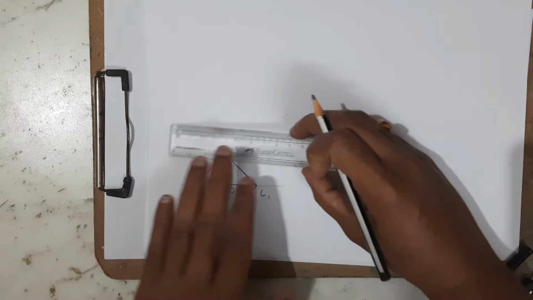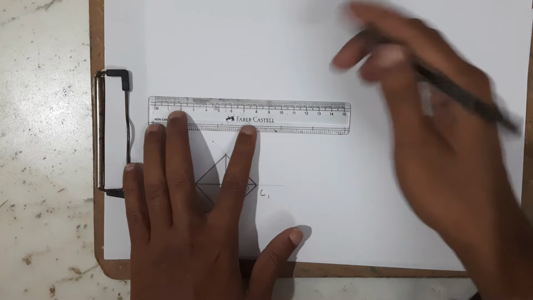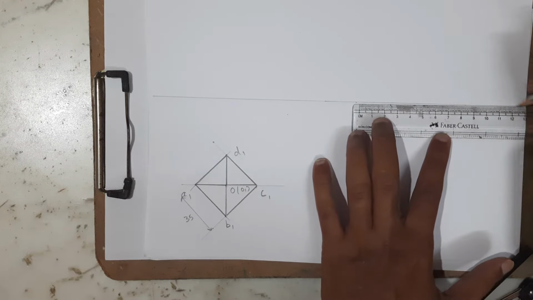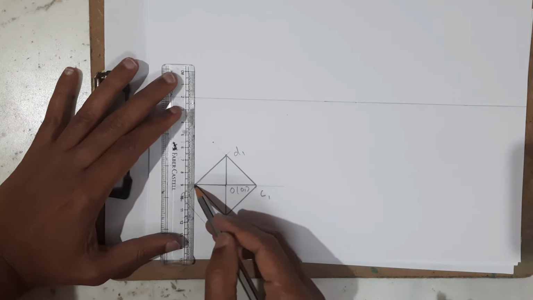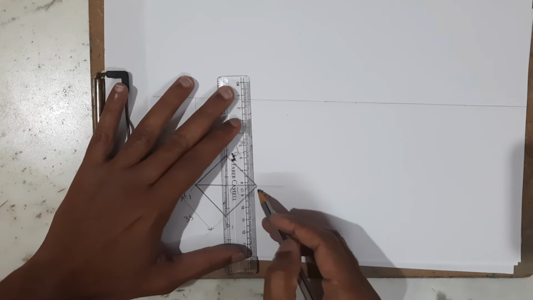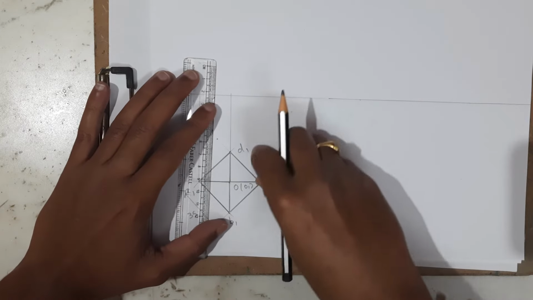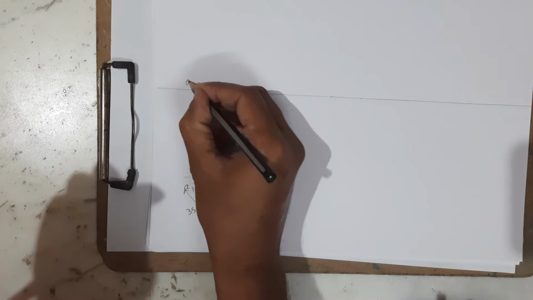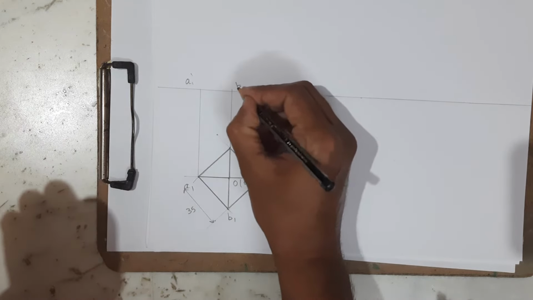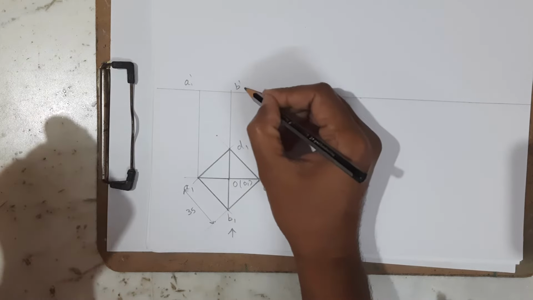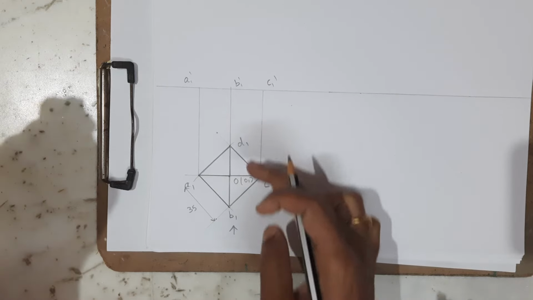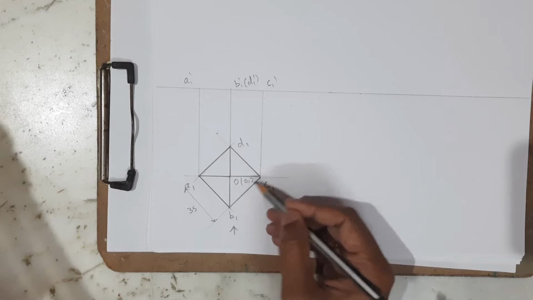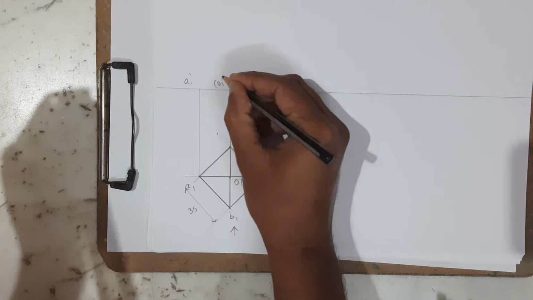After this, I am going to draw the XY line. Next, I am going to draw the projections upwards from C1 until it touches the XY line. So this is A1 dash. I am writing the front view, right? B1 dash. The observer will be looking from this side. Next, B1 dash, this one is C1 dash, whereas D1 dash is behind B1 dash. Therefore it is invisible, and O1 dash is also behind B1 dash, so that is also invisible.